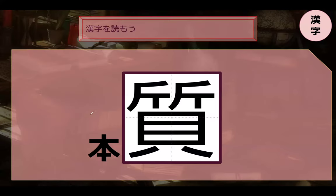So this word started with hon. What did it end with? Chitsu. Honjitsu. Perfect. Do you know what the word on this page is? Boro boro. I forgot. That's kitanai, which is dirty. Dirty, kitanai. It's the opposite of kirei.